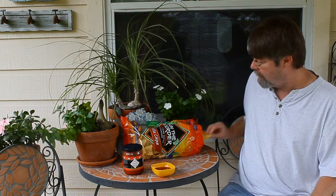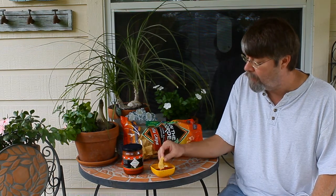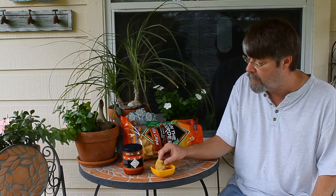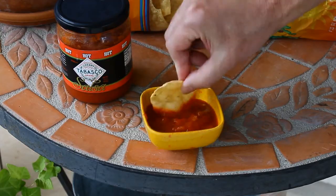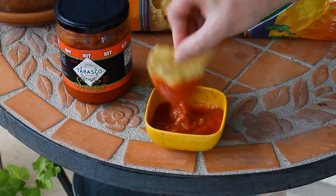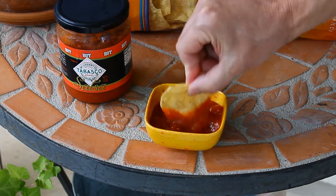So it's kind of a mixture of what I like. It's kind of thin, but it also has some chunks, which isn't too bad. I wouldn't say this is overly chunky. Let me bring you in for a close-up. As you can see, there are some chunks in there, but overall it's kind of thin. It looks very tomato-y.